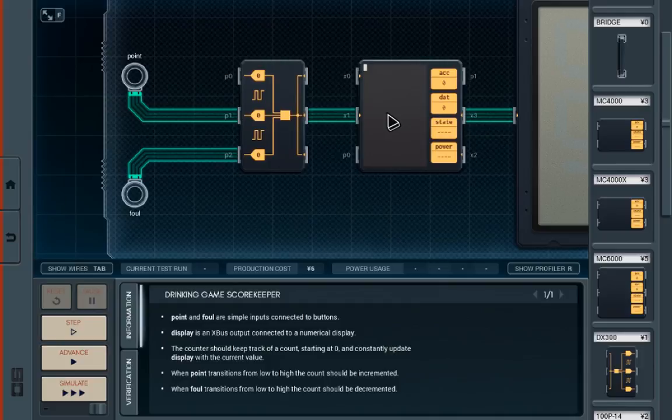I want to subtract ACK from the input, not subtract the input from ACK. But we don't actually have a way to do that. So we can just work with negative numbers the whole time and it'll be fine. So let's just sub x1. That's our first instruction.